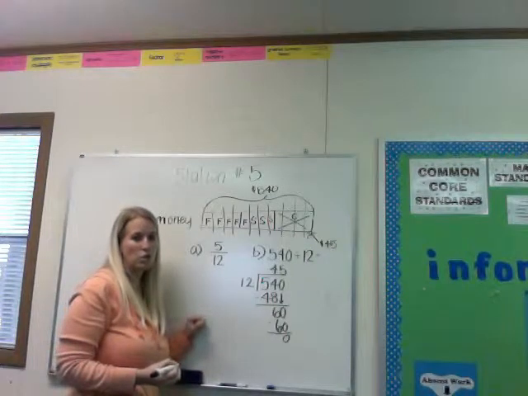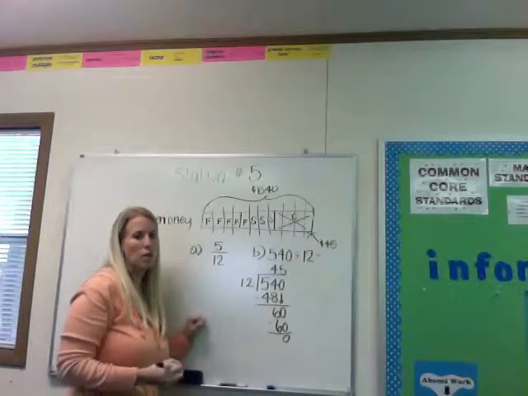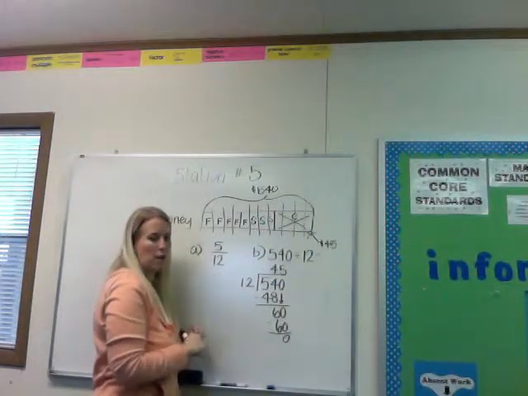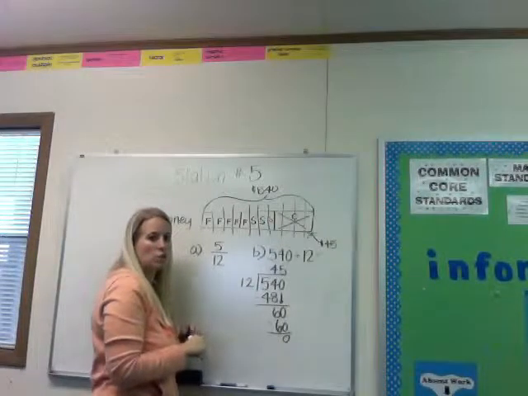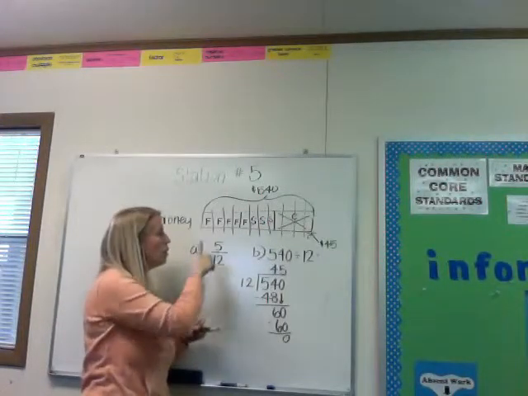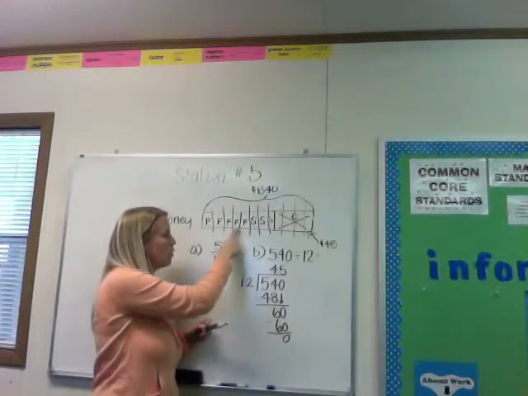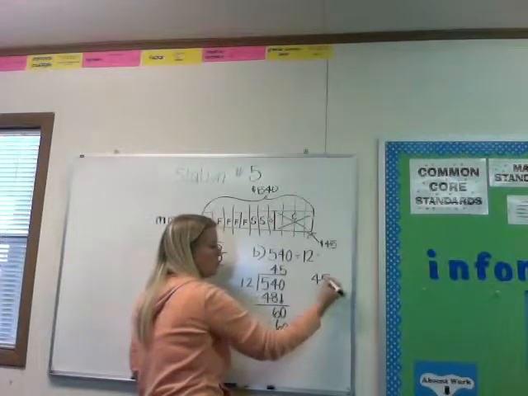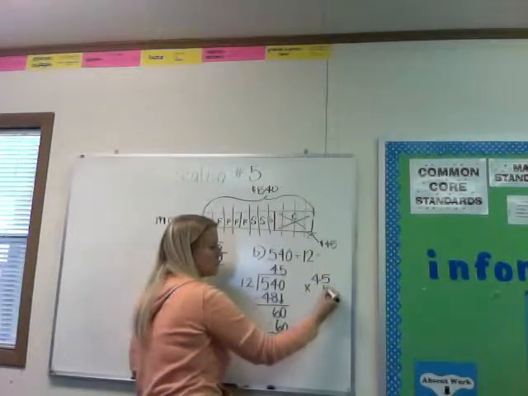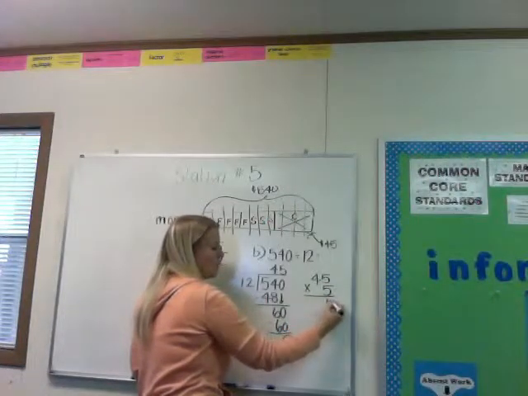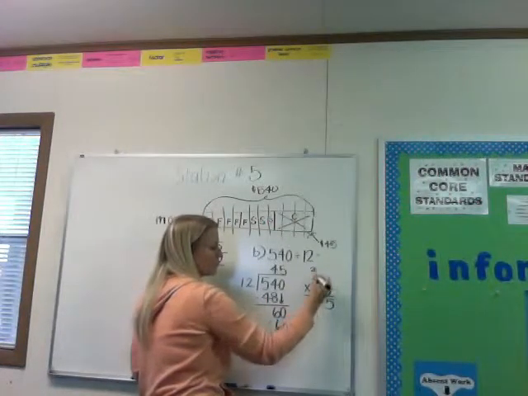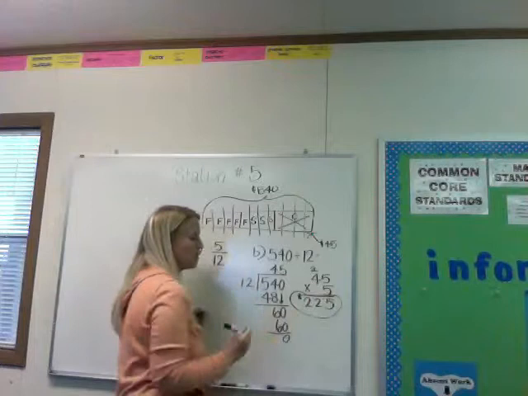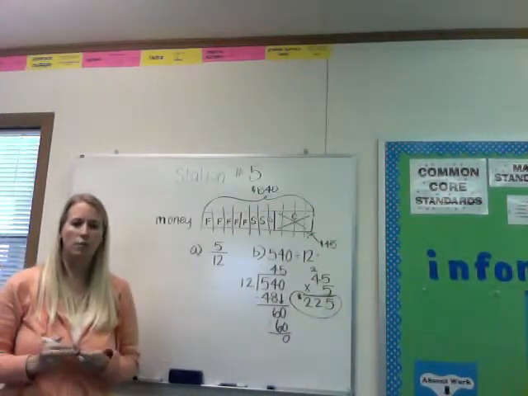That's not the answer to my question. She doesn't spend $45 on food. The only thing I've answered is that each one of these small sections is worth $45. How many small sections does she have that we put an F in for food? 1, 2, 3, 4, 5. So I have $45 for each small section. There's 5 small sections for food. When I multiply, I get the answer $225. She spends $225 on food per month.